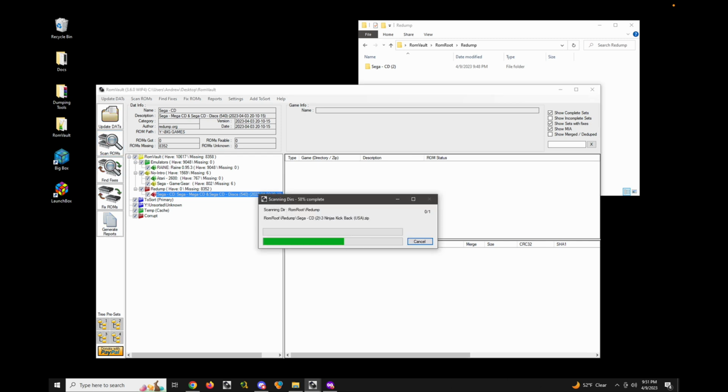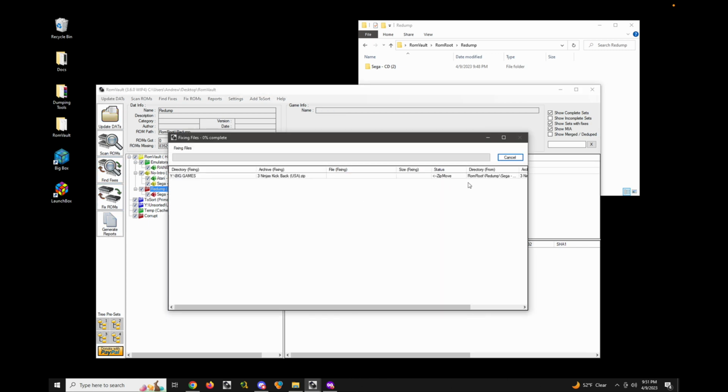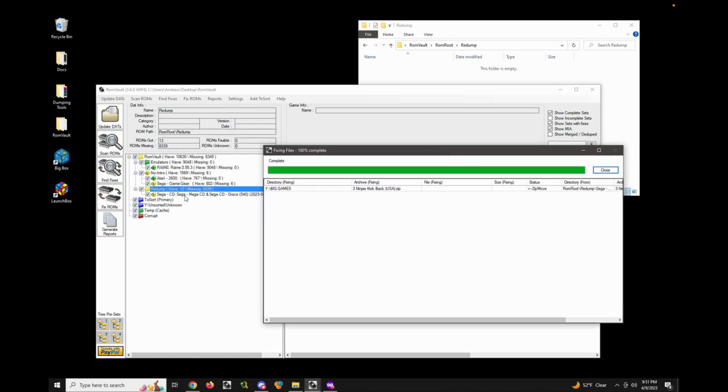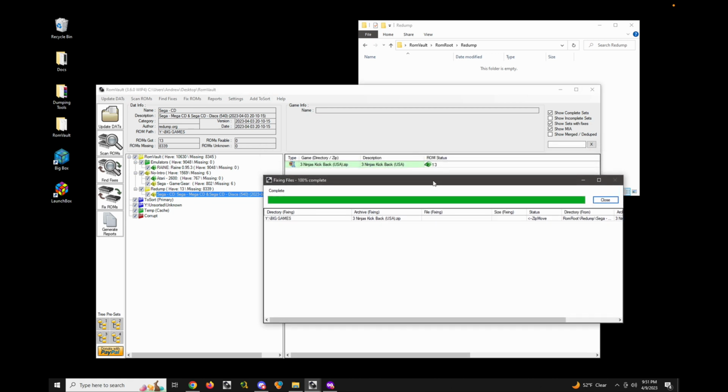Now I can scan my ROMs, and you'll notice this gets picked up now. So now RomVault can actually access it. From here, I can do find fixes and then fix ROMs, and it will move the content to its proper location. So that's just something to look out for. We've seen people get tripped up by that.